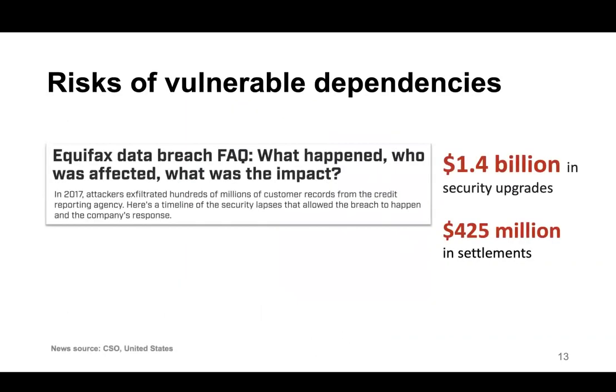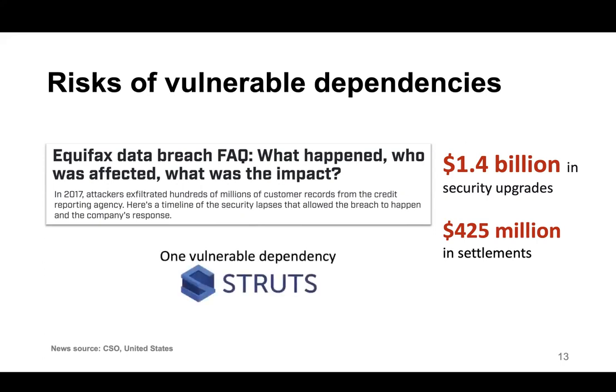So here's an example of a case in which a data breach happened in a US system, and it leaked a lot of US citizens' data, including social security numbers, and cost Equifax almost $1.8 billion in security upgrades and settlements, just because of a big security flaw. All of this was caused by one vulnerable dependency in their system, Apache Struts. The vulnerability was reported. It took a month for Equifax to understand that they were affected and to fix it, and that alone caused this big data breach.